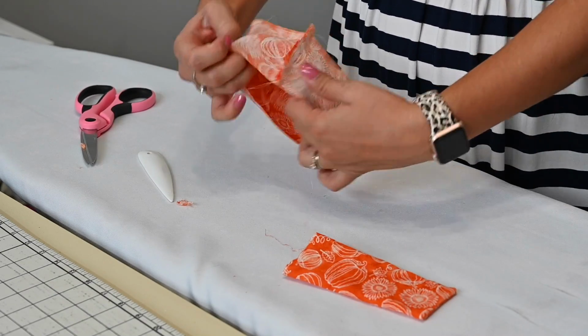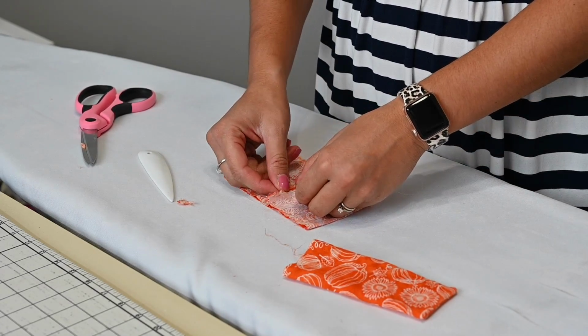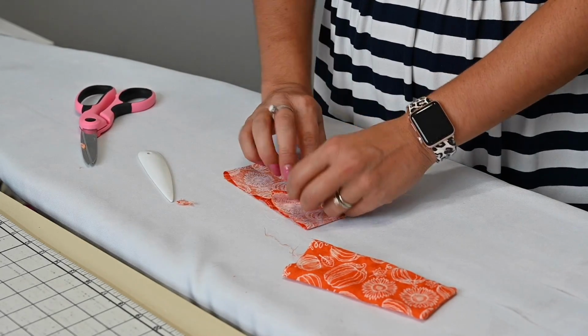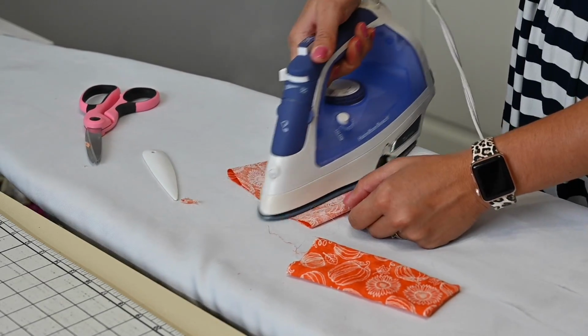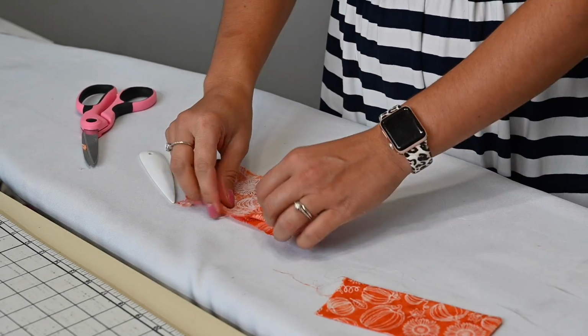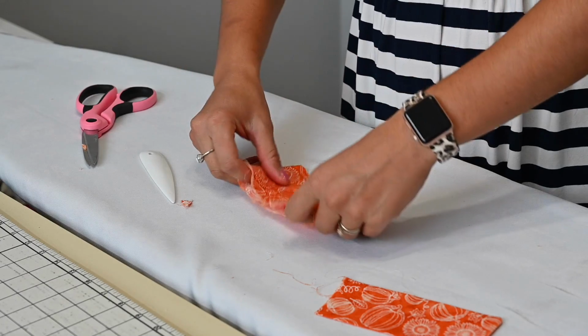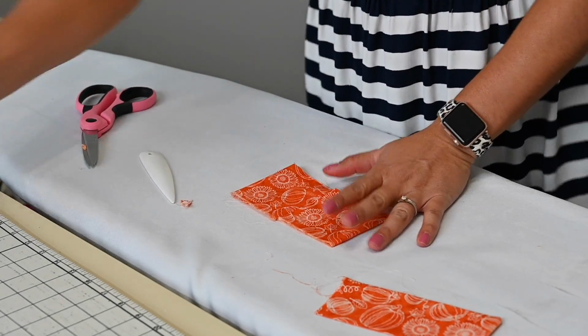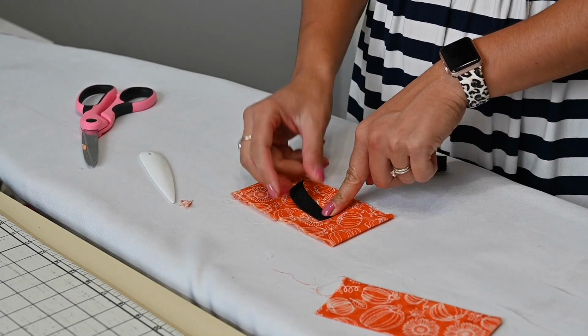And I'm gonna go ahead and open up that seam allowance on my main part, and steam that. Give this guy a steam too. All right, so now what we're going to do is I am going the easy route, and I am just going to hold this on with hook and loop, or Velcro.